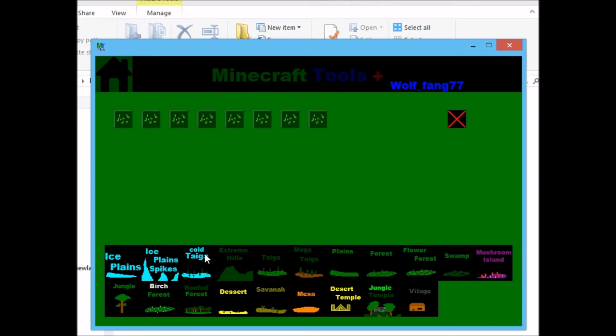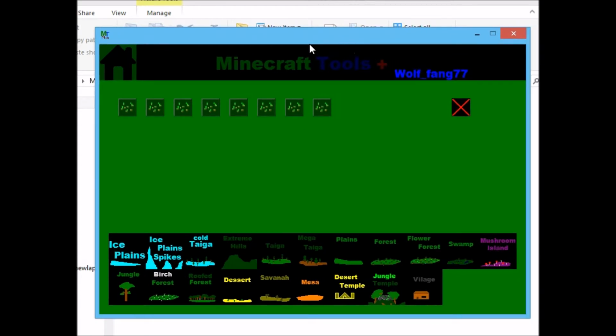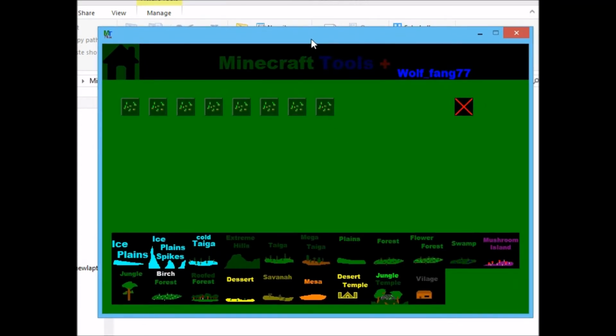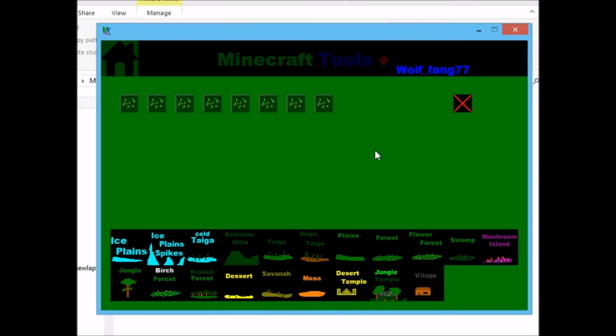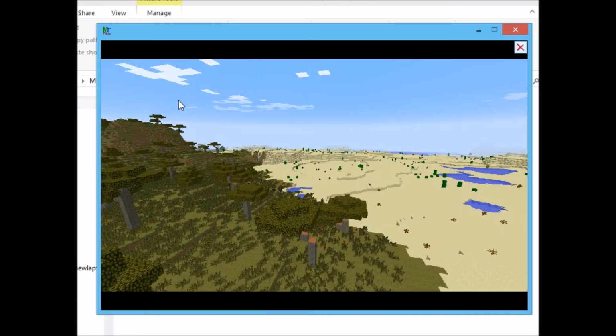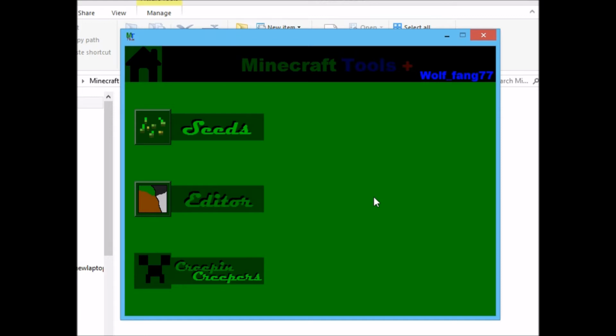And there's some of the biomes you don't even get yet. But I'm going to add more seeds, if this tool is requested, if people like this tool the way it is just now, and if it gets support. And also feel free to leave seeds in comments and whatever, message me seeds, and they will probably get used, as long as they're not terrible, or too similar to what I've already got. But they will probably get used. I doubt they wouldn't. And then the next thing we have is the editor.